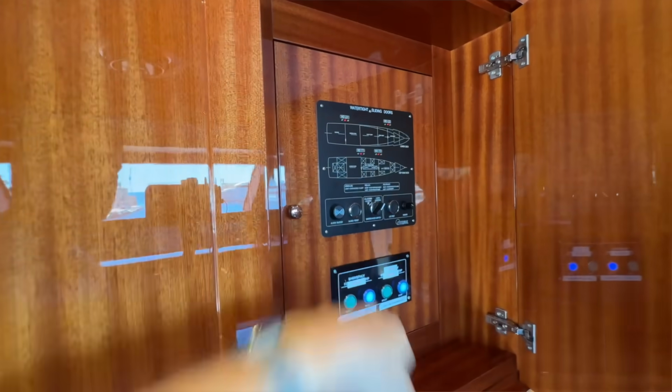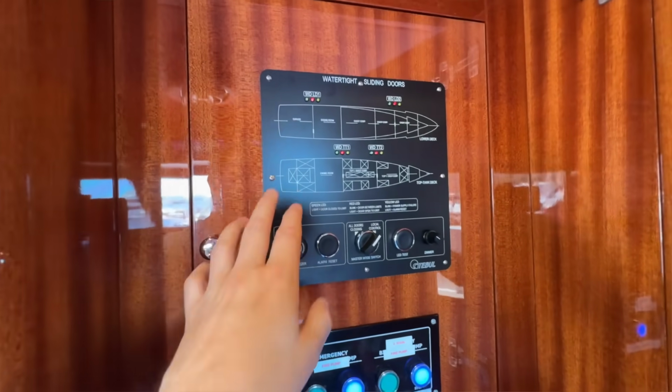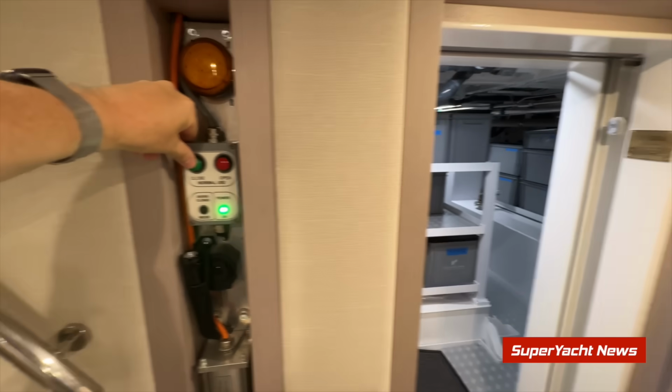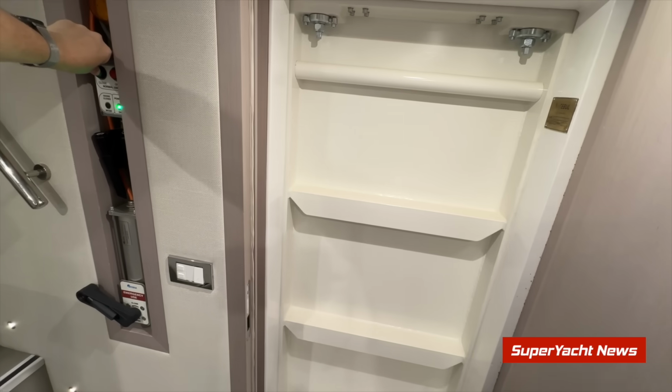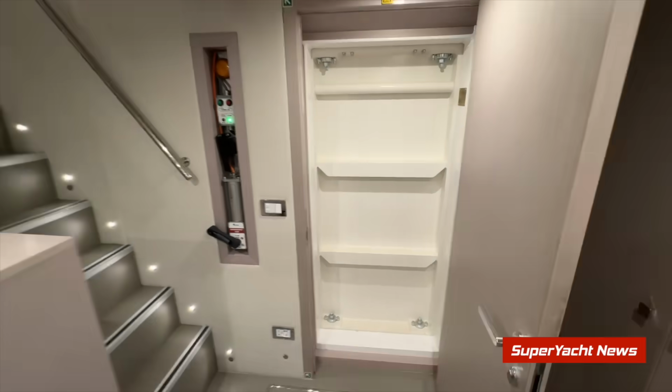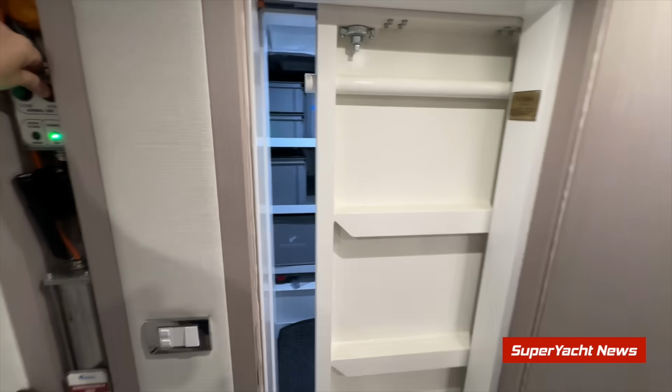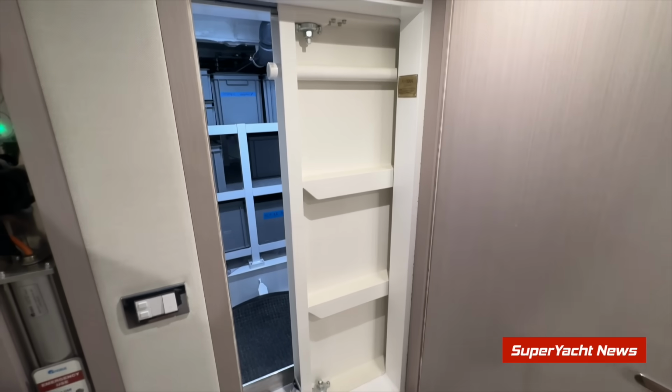So the way the watertight doors work is when they're open from the bridge, or when they're in the open position, the doors are naturally open. You can manually close them locally by pressing the button and closing the door. And then you press the button and open the door. And if you stop the door anywhere in between, the door will stop. And then when the doors are closed from the bridge, put into the closed position, all the doors will close. Now you can still pass through that door by opening it manually, locally. But once you take your finger off that button, it will close again. So that's the way it works.